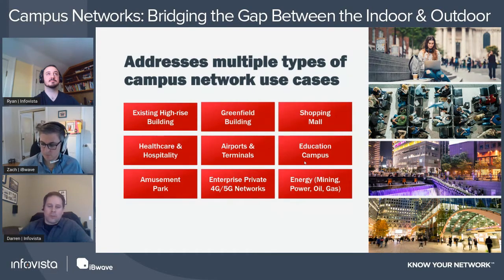There are use cases that in-building people are very used to, things like stadiums, hospitals, etc., and areas where the outdoor crowd now need to take those into consideration within their own networks for things like interference, parameter planning, and control of the channels. We need to be able to model these in a much more coherent way than we have in the past. So we're going to look at one use case here today, and I'll let Zach talk about that in more detail.